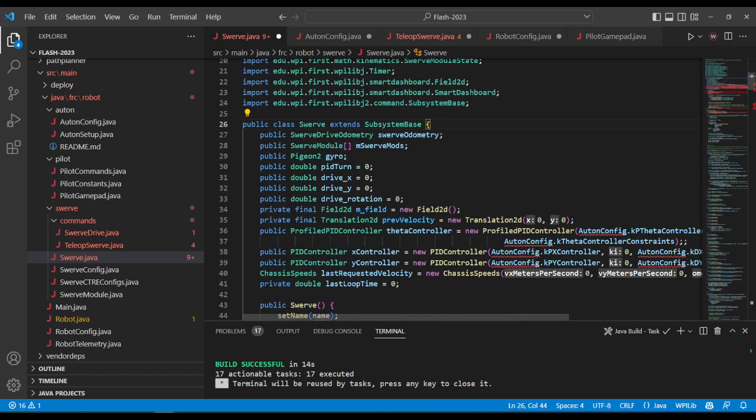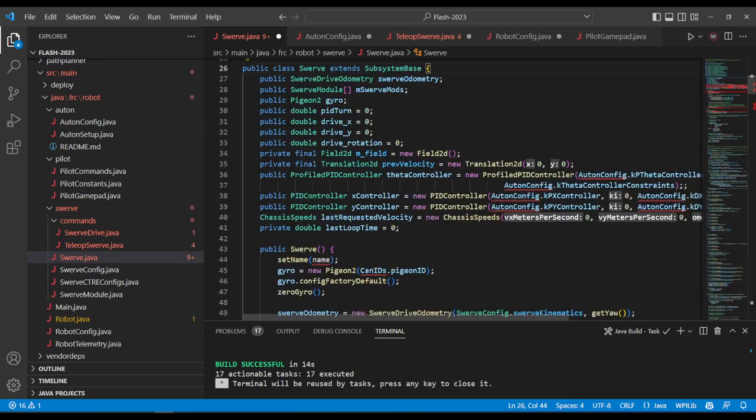Some of this stuff up here that's only used in Auton might get moved into the Auton folder so that the people working on the autonomous are the ones actually configuring it and able to change those things when they need to, and they're not having to change things inside the Swerve drive file for stuff that's just happening in Auton, because that gets really confusing and leads to problems on the robot. When one person changes something, they don't tell somebody else. Everything just gets a little bit more messy than we want it to. So a lot of that's probably going to get moved. I'm going to probably try to make this work at least for now to try to get it to build.